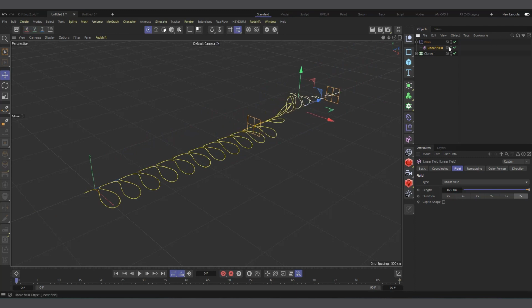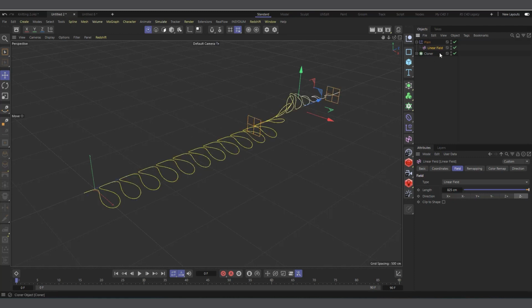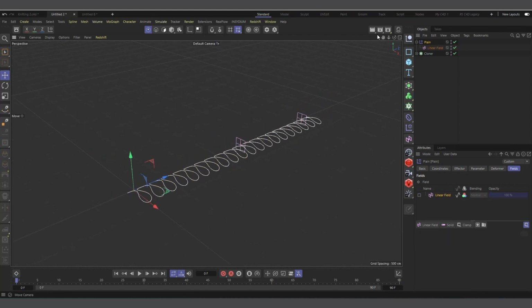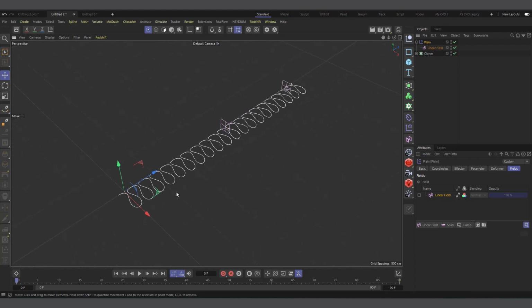So let me first of all have the linear field, in fact the plane effector and everything, come into the linear field and the plane effector and come to the field. So I won't check the linear field for now. And now after we are done with this, the rest is creating the multiple copies, right? So to do that, I'll create another line.